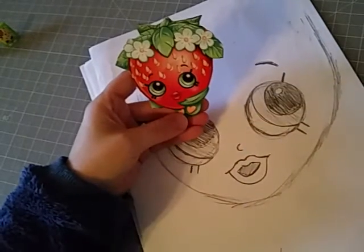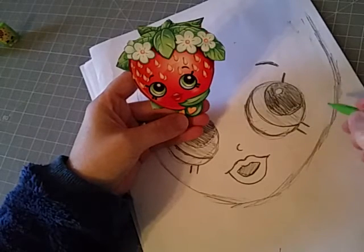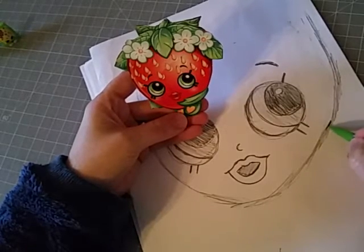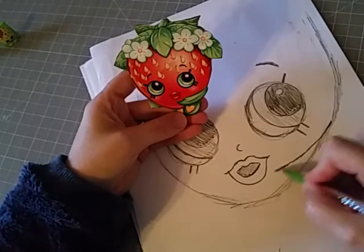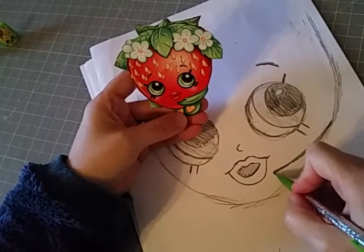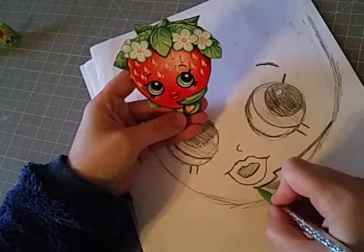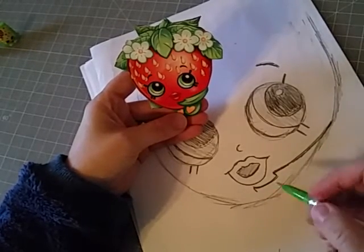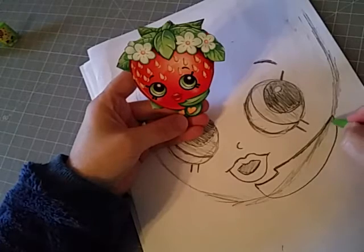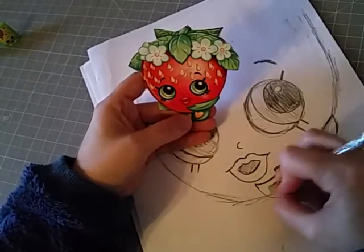Her arm is that strawberry leaf, and it starts right where that eyelash is. That's where it starts, okay? So go ahead and put a line there, and it's going to come up and over right under her lip. Right to the right of her lip right here, okay? And then it has another point that comes up right underneath. So you have that point. And then you're going to bring it around and you're going to meet your line up here to the right where you originally met it, okay? And then you're just going to have to do some erasing.